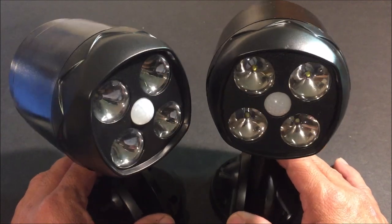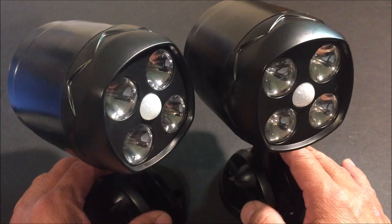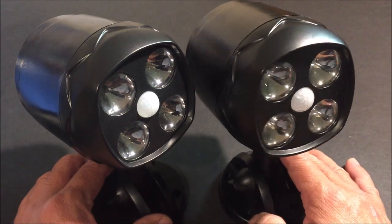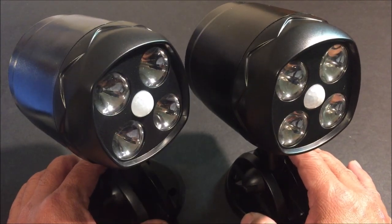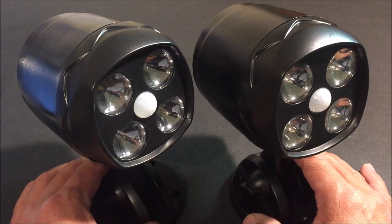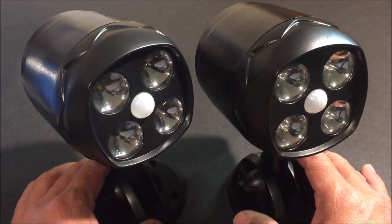Today we are testing out these motion activated battery powered indoor outdoor security LED lights by Younpower. Now it comes in at $16.99 each, or you can get a two pack for $31.99, and there is a clip coupon for $2. So the final price for each one will come out to be $15 each.